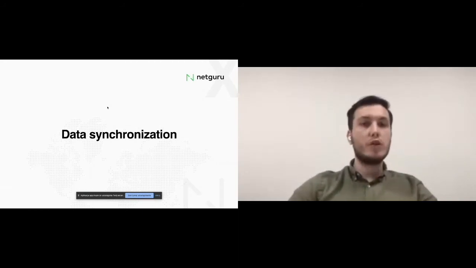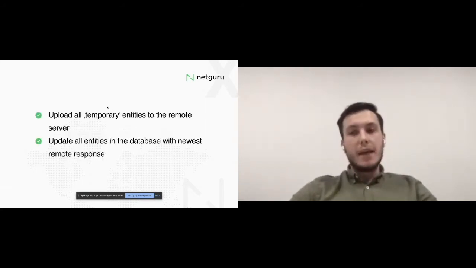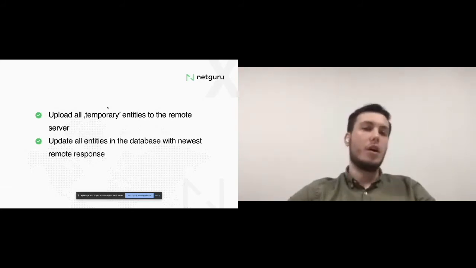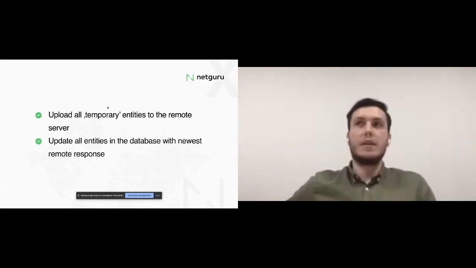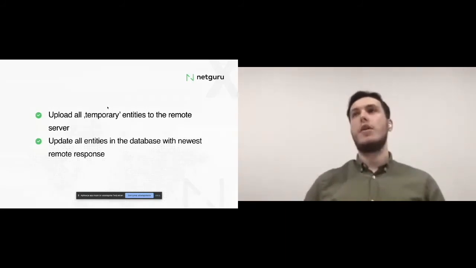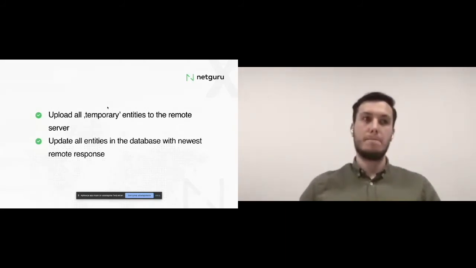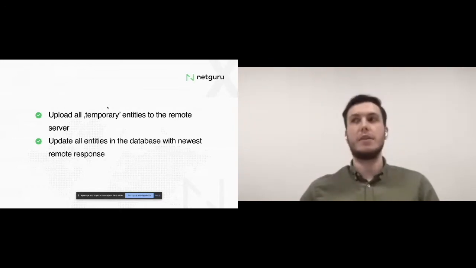How should we proceed with synchronization? In the easiest scenario, you should probably upload all temporary entities to the remote server. As I mentioned, the database as a single source of truth should also have saved the data you are planning to send to the backend, or that was sent but wasn't successful.